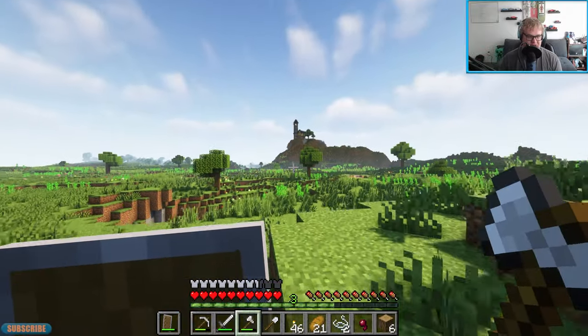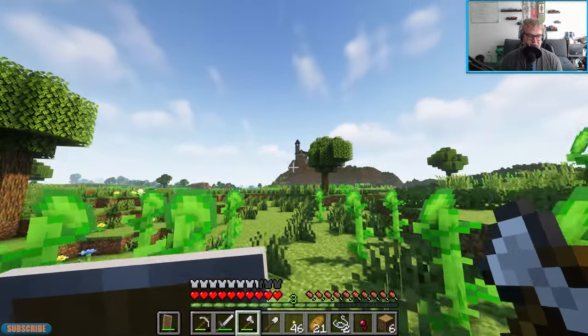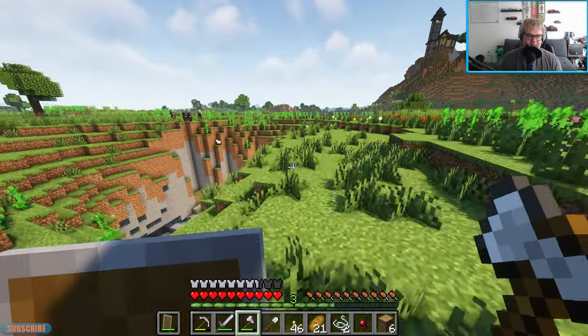Okay, my house does look really nice from down here. I like it at the top of the hill. Maybe I'll do some terraforming and make the mountain look a little more menacing and medieval looking.